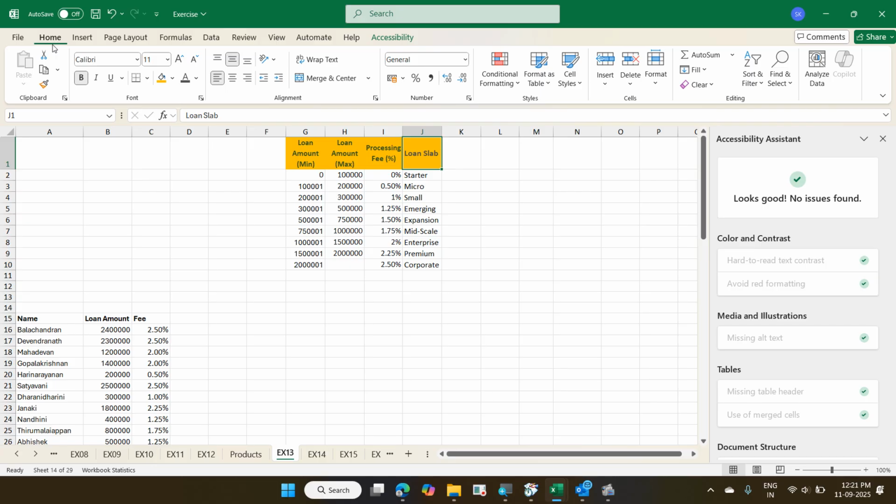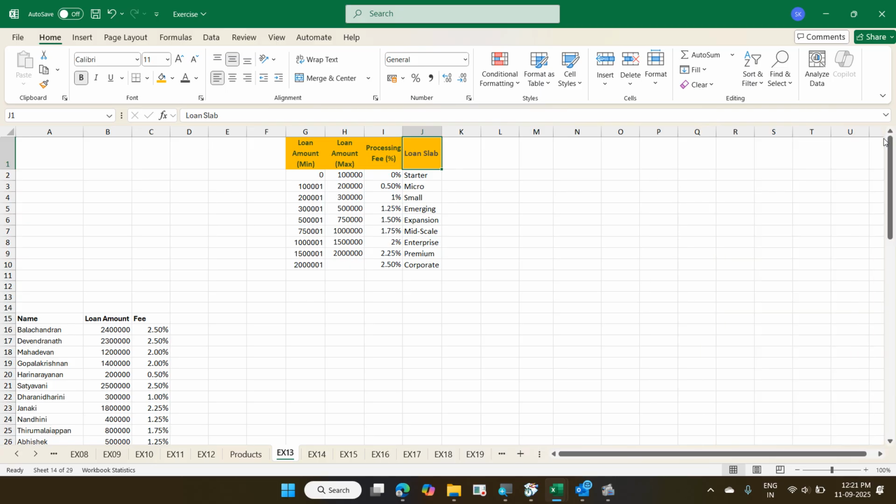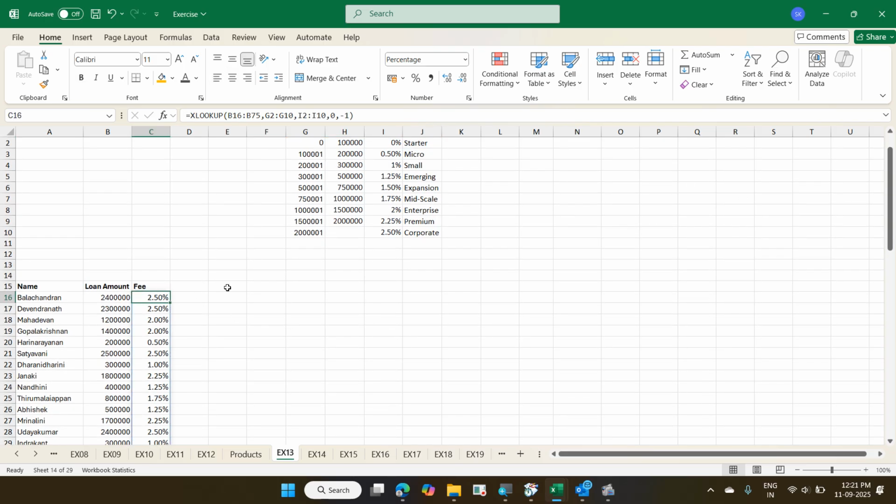In some table, when you use Control End, there is a shortcut key on your keyboard. On some keyboards you have to press Control plus the Function key plus End, because on some laptops the End key is above F12, and on others it is separate. When you press Control End, I will go to some other sheet and some other table, and press Control End. Where my data ends, my table should end. Where my data is ending, the table should end there.